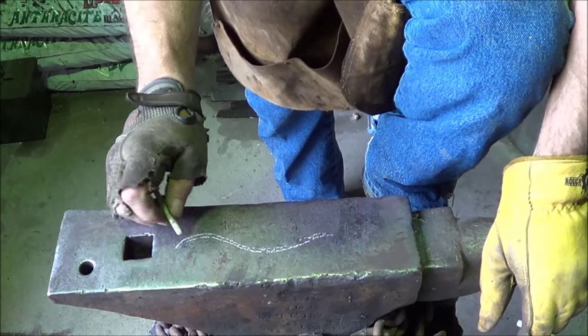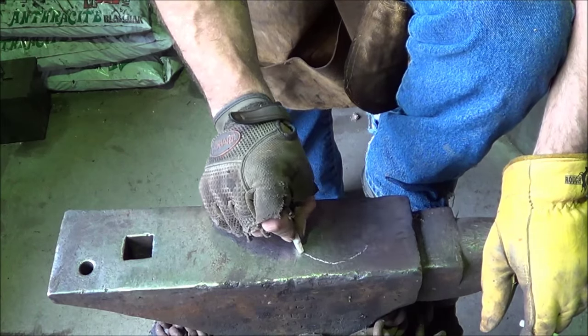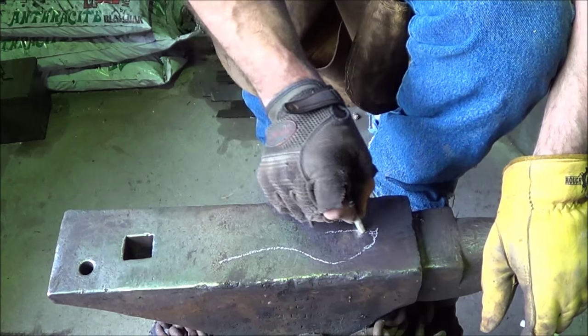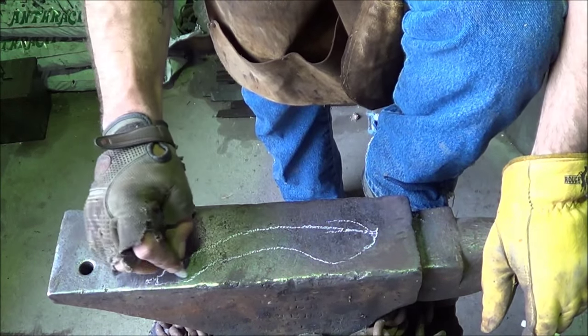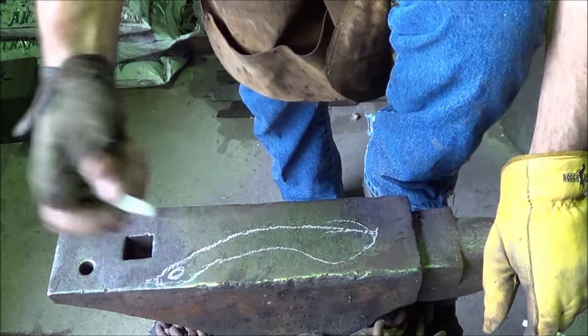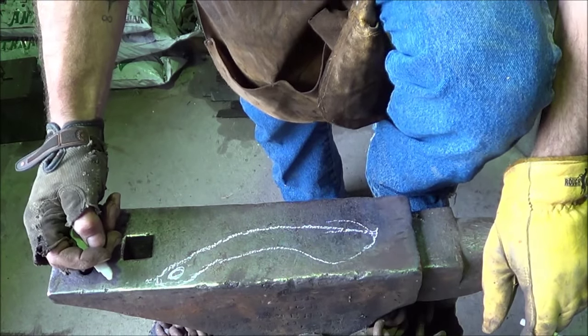Yeah, you can. So actually, let me draw it from your perspective. I'm going to want the cutting edge to be a little bit like that, kind of like a chopper. Come up to a point, something like that. We'll come over to a handle. Again, I'm not going to put scales or anything on it. Maybe we'll punch a little hole in there and stretch that out. Kind of like a chopping, is it a karambit?